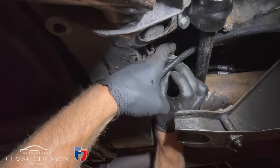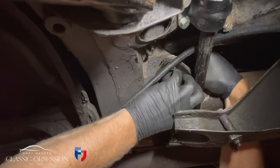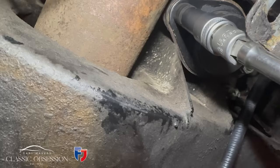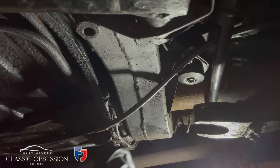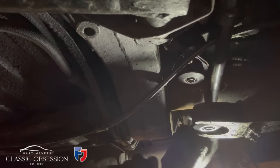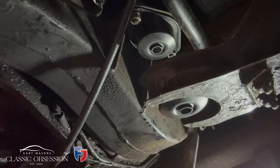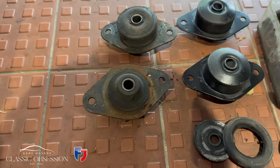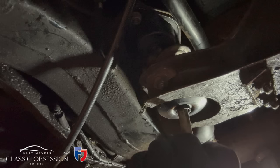So, back to those torque arm mounts. Now, refitment is a reversal of removal, but don't forget to refit the thick half washers and fit both mounts with the large side down. Now, when I removed these, I found an exhaust hang rubber and a couple of washers taken off the slack. So I've used the same measurement, but now using the correct spacers. And to finish off, obviously, torque up to the correct tolerance.